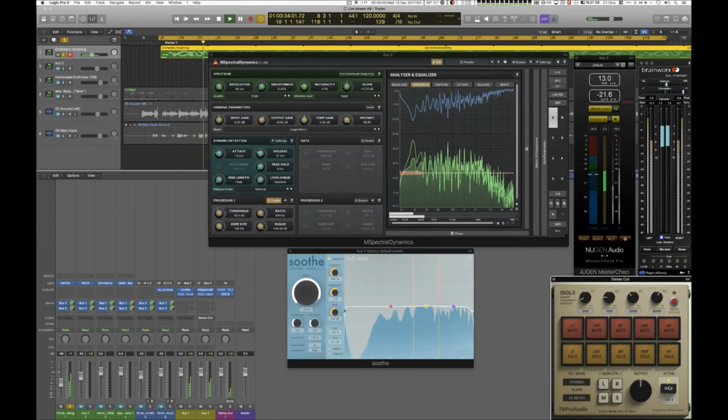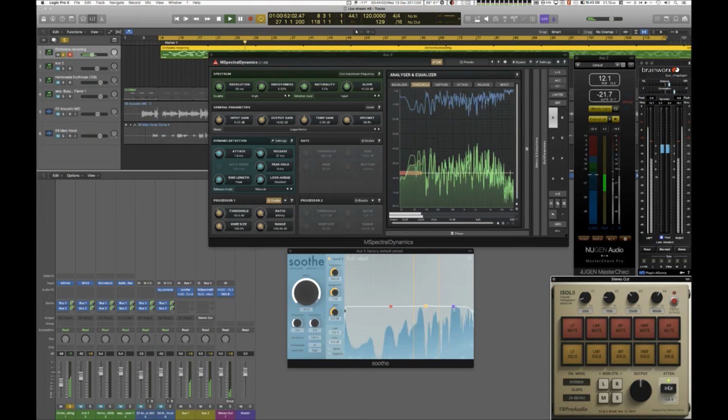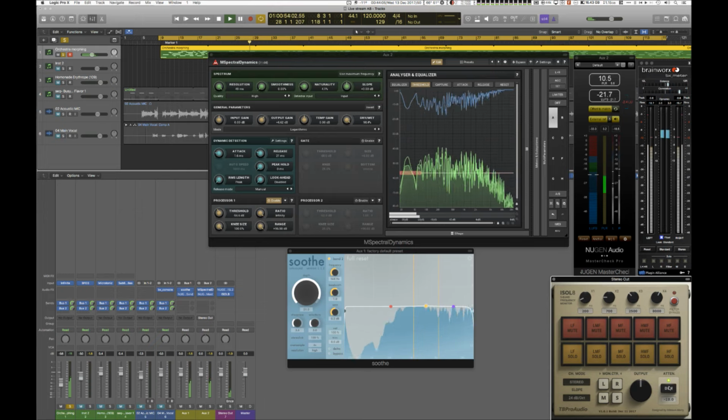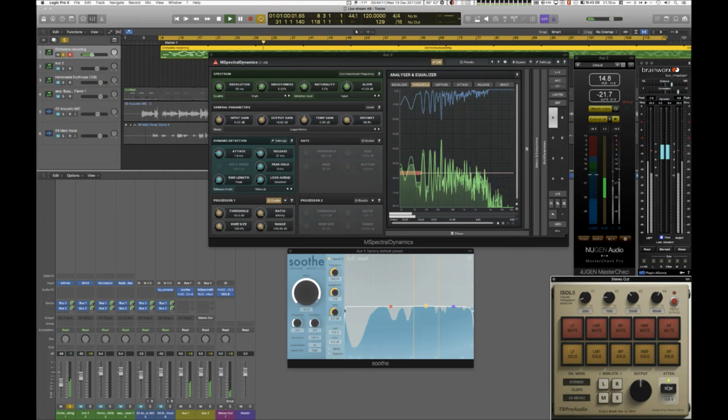Okay, one thing I'm hearing is that Soothe's processing doesn't go below about 200 hertz, but Spectral Dynamics does. There's more of a bottom end with Soothe. So I suppose I could even that out by increasing the threshold in the bottom end with Spectral Dynamics. Let's give it a shot.